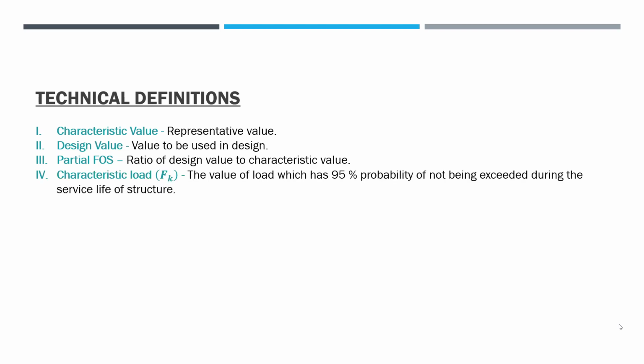Characteristic load. It is defined as that value of load which has 95% probability of not being exceeded during the life of structure. It can be determined using statistical and probabilistic principles, but this requires large statistical data. Since the data is not available widely, code recommends to take working loads decided in the past experience and judgments, which are obtained from principle of equivalent load giving same maximum effect.